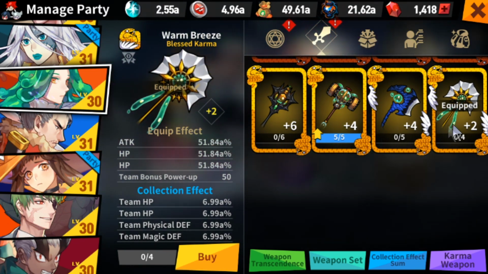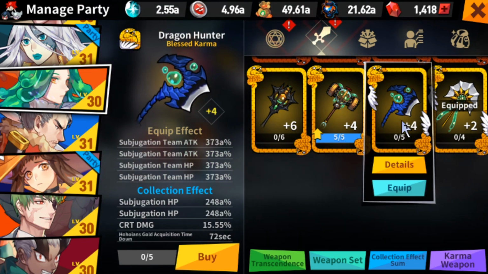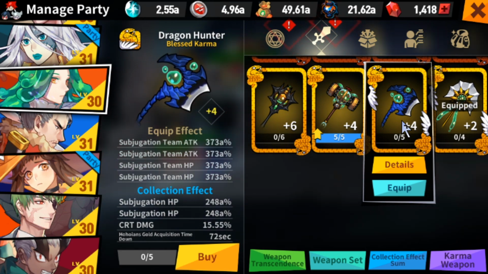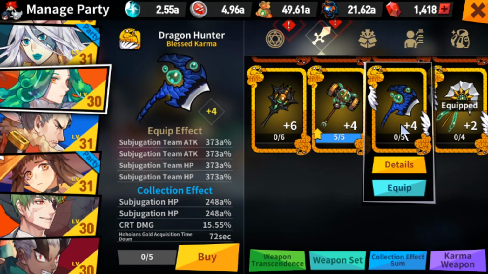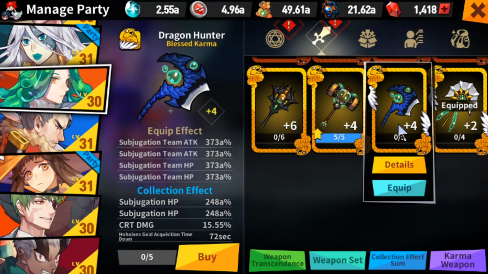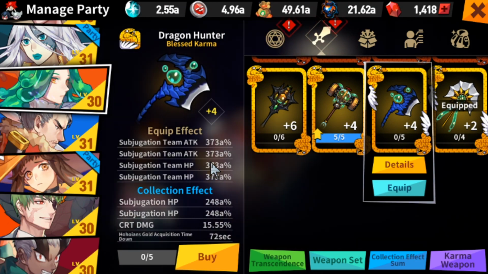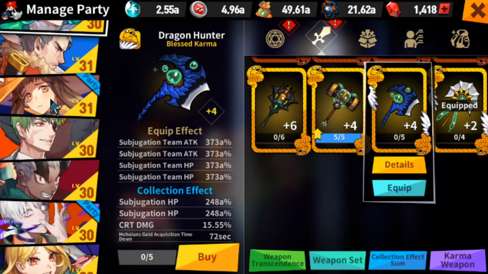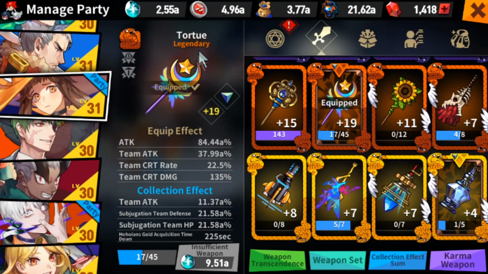Granted, she gets the skill off when she uses this weapon. Other than that, other than dealing with physical damage, then you'll probably opt to use Dragon Hunter just because it's going to help your team have more attack and more survivability with the team subjugation HP. So that's that.